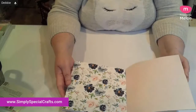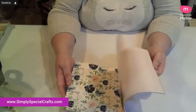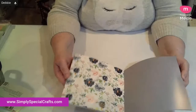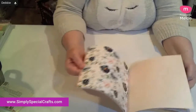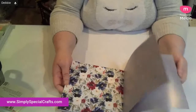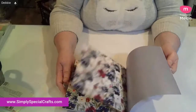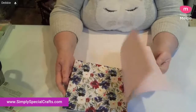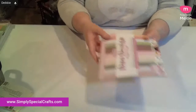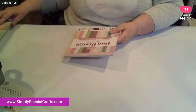Love that one. Look at that peach and blue. Isn't that pretty? That's beautiful. It's probably my favorite in this one. Oh, I like that. It's gray too. Blue gray, steely gray. Oh, look at that. That's pretty. I like these floral papers and the watercolor backgrounds. They're beautiful. So this is the duo design called Floral Delights and Watercolor Wash.